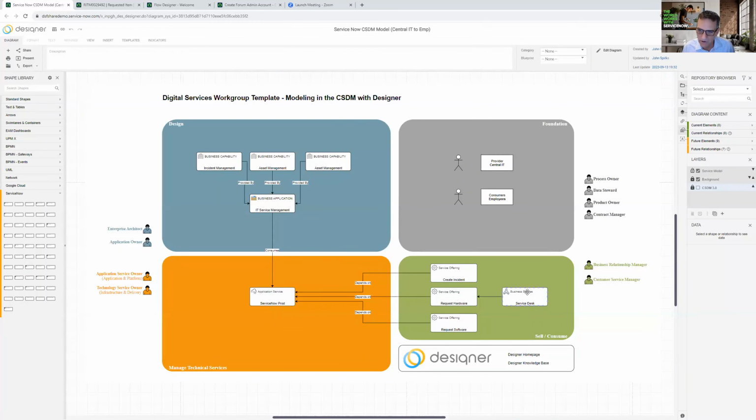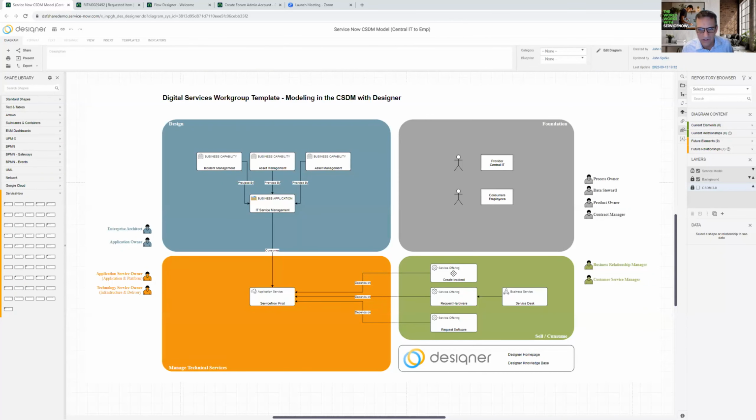We're providing service desk services so that an employee can come in and create an incident. They can request hardware, or they can request software from us. And maybe those are the only 3 things we do in the beginning. There might be a whole bunch of catalog items. Maybe you have 4 create incidents: I can create an incident if I have a hardware problem, an application problem, or a software problem. Or maybe you just have 1 incident ticket in your catalog.